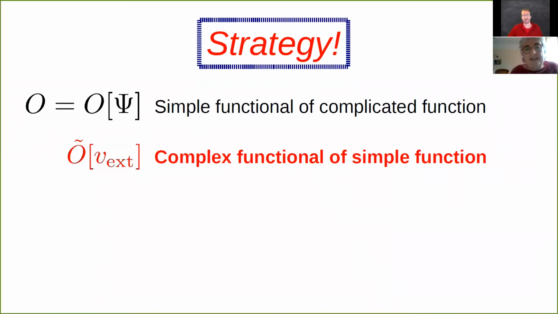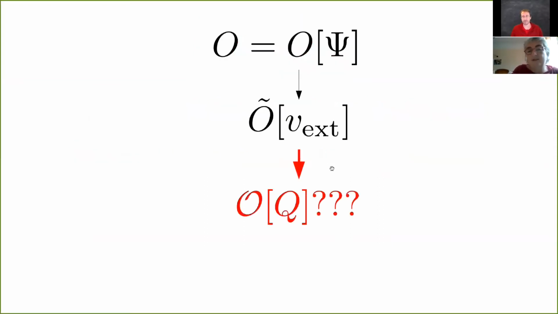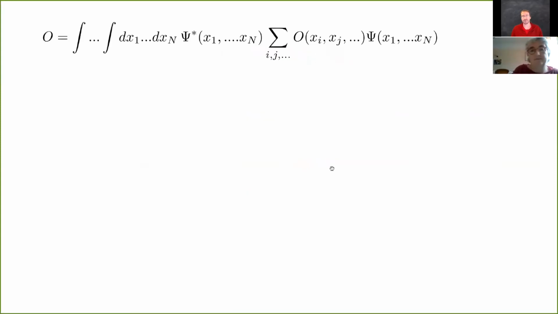So you see what we did. We sort of changed strategy. We moved from a simple expression, in principle simple expression, the functional of the many-body wave function, which is a very complicated function, to a more complex functional of a much simpler function. In both cases, this is not easy to evaluate. And the question could be, are there still other possibilities? Maybe a sort of compromise with a still reasonably simple function, but maybe a functional that is easier to evaluate.